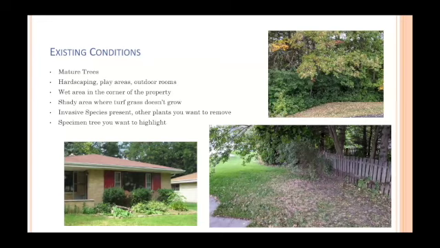You also want to think about the invasive species that might be present. We're all dealing with those. There's not really any way of fully getting rid of them. They're always going to be present. But we want to think about how we can get rid of most of them before we start planting natives, to make it a little bit easier on yourself.